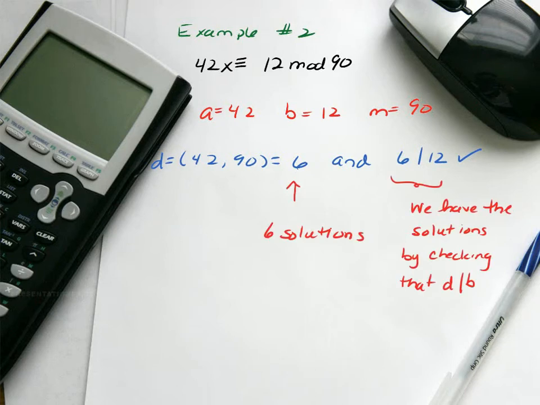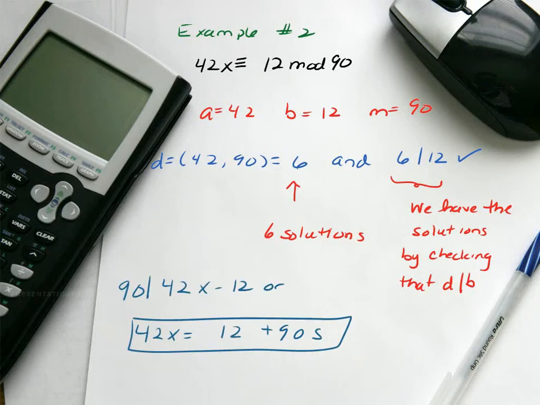So you were asking about how to write it. I write it my style. I like arrows and brackets. But you could put beside it. I showed you some examples of how different people write things. It's just got to be clear, and easy to look at. So there's 6 solutions, and we have solutions in the first place because D divides B.